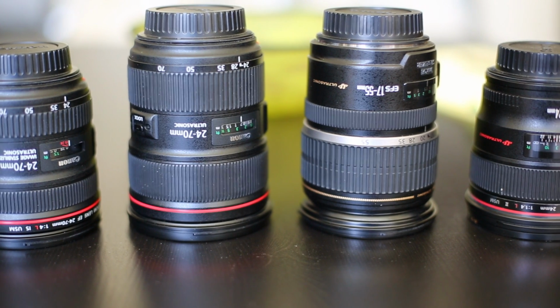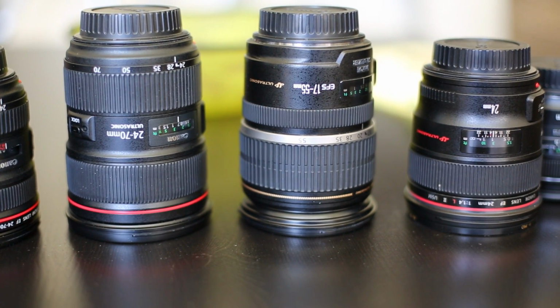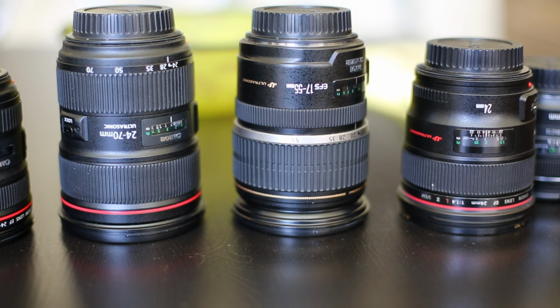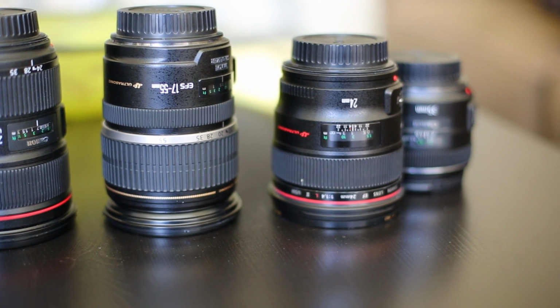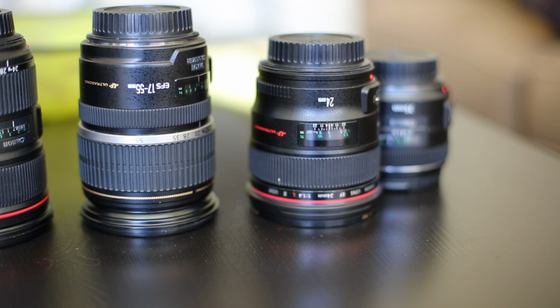And then onto an EF-S lens for our crop frame camera users, the EF-S 17-55, also an f2.8. And then round off with some prime lenses, in particular the 24mm 1.4 and the 35mm 1.4.